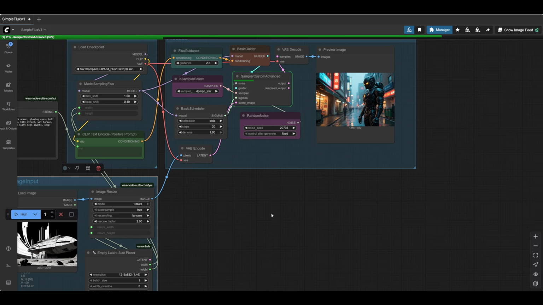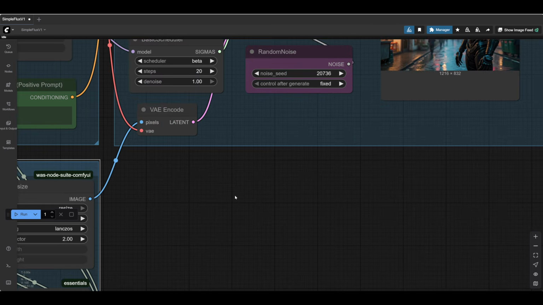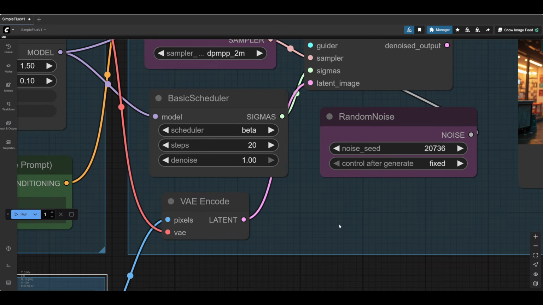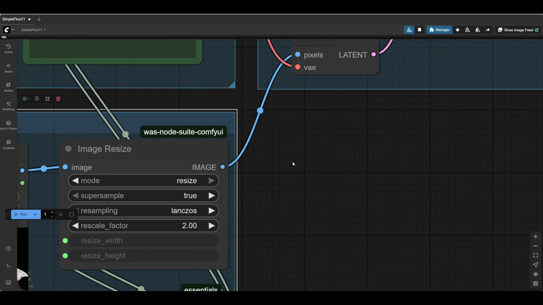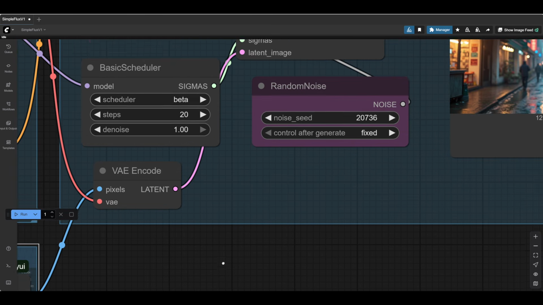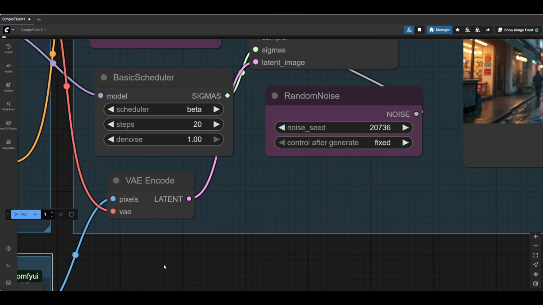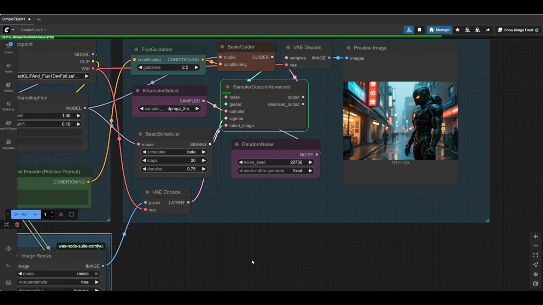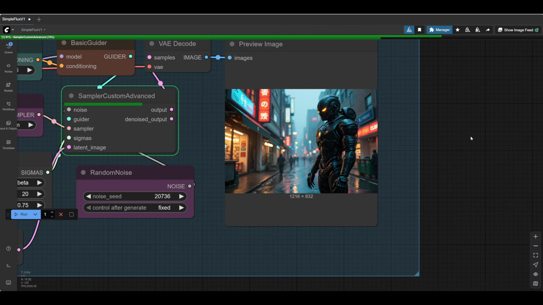We've got a very inappropriate image there. It didn't change. Now, why was that? Well, you remember I mentioned the denoise. The denoise is how much it changes. So if the denoise is at 1, it ignores this entirely and it's as if you put an empty latent in. So if I drop the denoise, say to about 75 here, we'll see what we get. And this time the image will change.